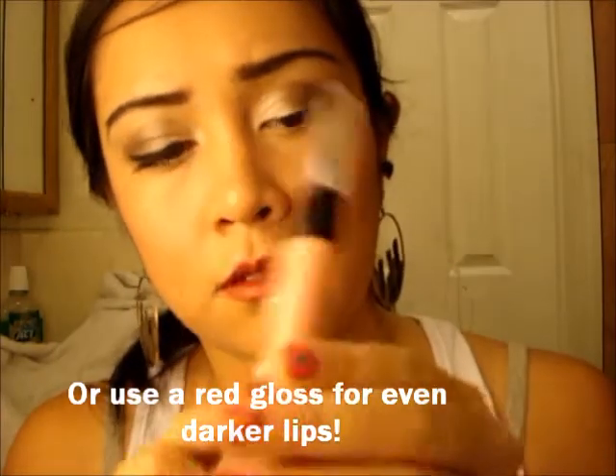This is pretty much the final look. If you are interested in putting gloss on top, I will show you how to do that as well, because normally I do like to have a glossy lip. I'm going to use Urban Decay Lip Junkie in Naked, and then this is just some other brand — Italia Deluxe in number one, 3D Magic Diamond Gloss. I'm just going to use any sort of sparkly gloss — this one has a little bit of shimmer too. Sometimes if I do want to downplay the redness of my lips and I don't like how it contrasts with the darkness of my eyes, I'll use the gloss. If the crease color is a little bit too dark, it doesn't really look quite right with the dark lips, so you really want to go for really natural — not necessarily nude, but definitely downplay the browns and the blacks and the darker colors.